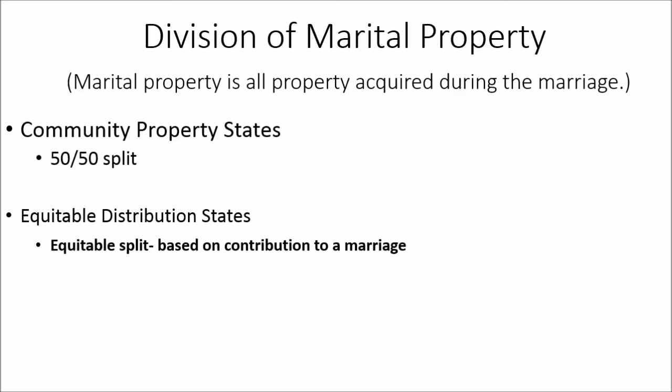In most cases, this includes the unpaid balance on credit cards, home mortgages, and car loan balances. So one way to think about it is, in a community property state, you divide up the marital property 50-50. That's the rule. Okay, that's a little bit simpler than an equitable distribution state, as you will see in a moment. And that 50-50 applies not only to marital property, but also marital debt.